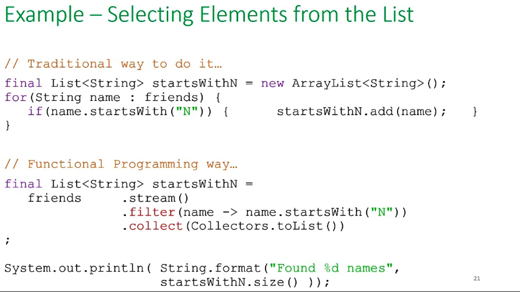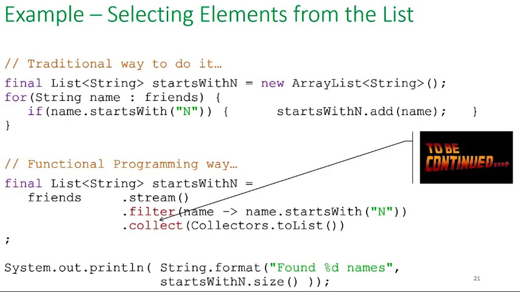So first use here of collect, but we are going to talk about it in more detail next session. But right now, what we do here, for example, is generate a stream on friends. We filter, so that's a new intermediary operation. It takes a lambda, and that lambda expression is going to return true or false based on the name. In this case, I'm just using the startsWith method from the String class, passing n as parameter, and I'm trying to detect names that start with n.